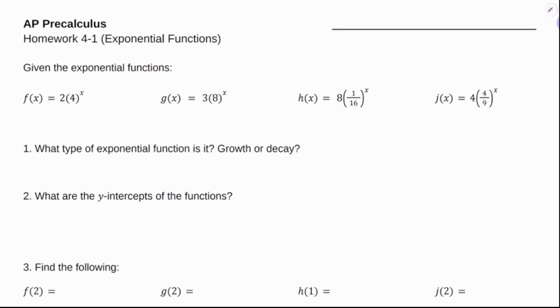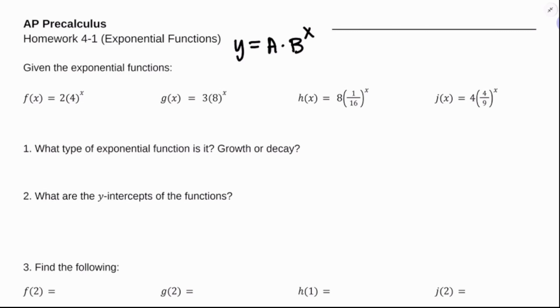Right, so I'm going to go in and for each of them just write growth or decay above it. For the first one, f, we're looking at the base of the exponential, the number that's getting taken to the xth power. I might as well write in the general form of an exponential right up here, and that's y equals a times b to the x. If b is greater than 1, we're going to be showing exponential growth, and if b is less than 1, that'll be exponential decay.